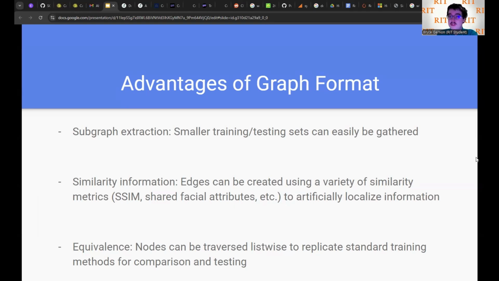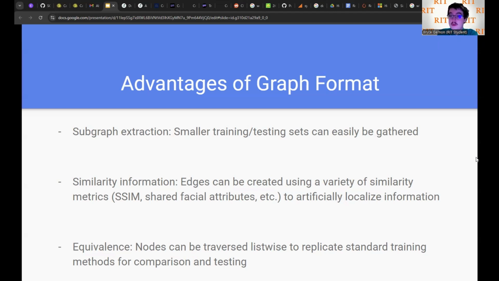And not only that, we can do subgraph extraction. So if we want to train a model on a very specific area of data or a specific distribution of data, we can point at a node and say, okay, we're going to take all 100 nodes, 10 hops out, 100 hops out from this node, get that subgraph, train some models on it. And we can also extract subgraphs that are one specific attribute or a combination of specific attributes. So, I only want to train on face swap, which is a deepfake generation face swap, nodes. You can take the subgraph of all nodes that have faces generated with FaceTime and train models on that.